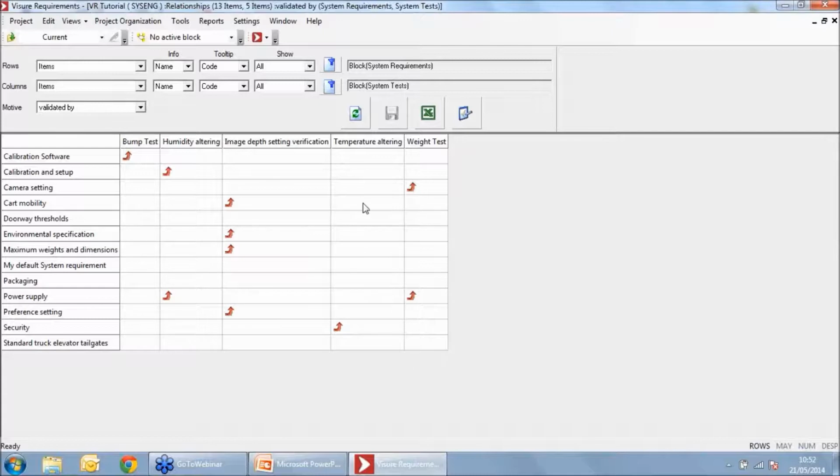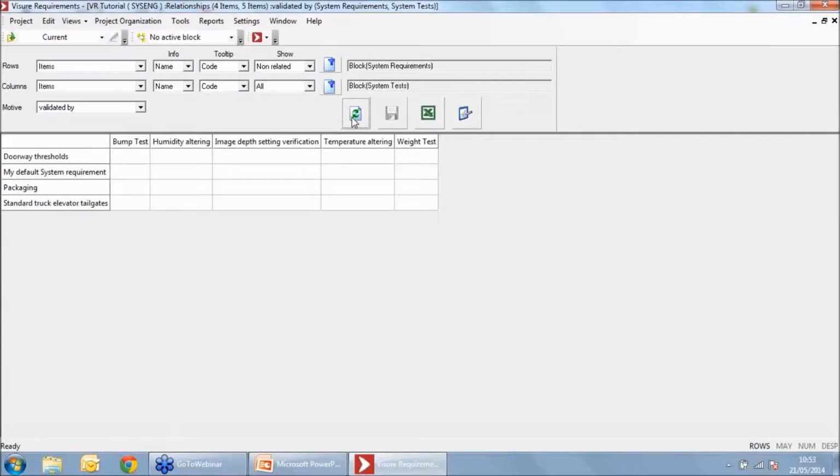From here I can see what we have been tracing with, we can create new traces, we can modify the existing traces, and we can even apply important filters. So for example, I can say I want to see if at least one of the system requirements we are not testing. So display those system requirements that are not related with any test. And automatically I'm watching right now those requirements that I am not testing. This is really helpful for analyzing the traceability. I can also apply more complex filters. For example, show me those elements that are related with a failed test or with a test that has been passed, things like that.